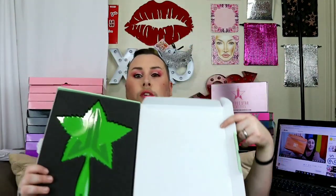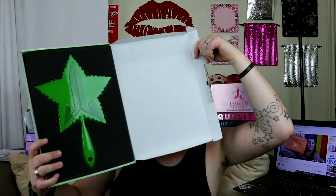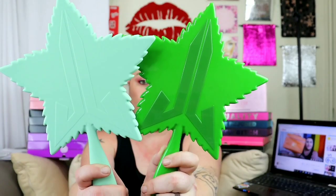I'm going to save the Shane Dawson Pig Mirror for last. Next up we have the green and the green chrome — I'm going to do the green first. Here's the green leaf mirror, compared to the Soft Touch Green Mirror. Here's both of them. The green mirror is shiny, so it's reflecting on my lights. Whereas the Soft Matte one doesn't reflect at all — it is like a matte mirror.